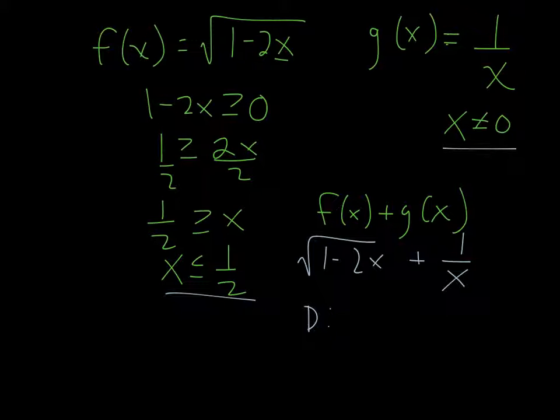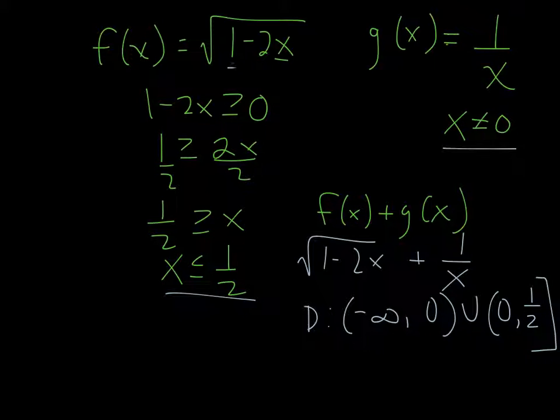So I've got to be less than or equal to 1/2, but I also can't be 0, so that means we can go from negative infinity up to 0. I can't include 0. Union, not including 0, so skip 0, up to 1/2, and I can't be any more than 1/2. I can include 1/2 because that would just make f of x equal to 0, which is totally fine. So I've got to state my domain restrictions for every operation.